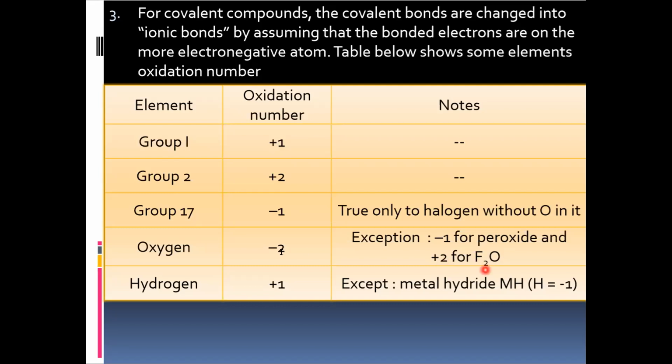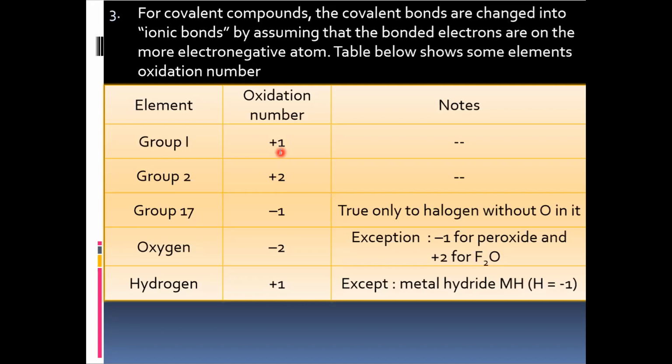But this stereotype idea of oxygen having -2 is only no longer acceptable in this kind of situation. In every other situation, oxygen will always be -2. So what's the summary of what I'm saying? If you have a covalent compound, in order for us to know the charges, the oxidation numbers, we need to use these standards. That means if there's any group 1 element there, we know the charge is going to be +1. An example of a group 1 element is sodium.